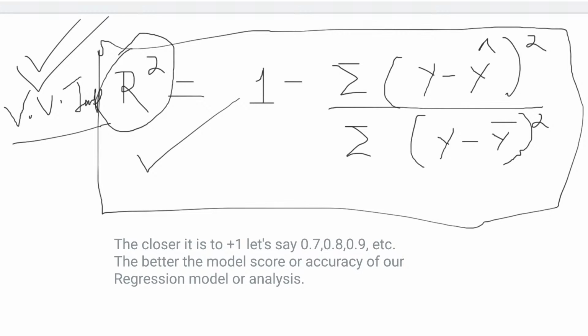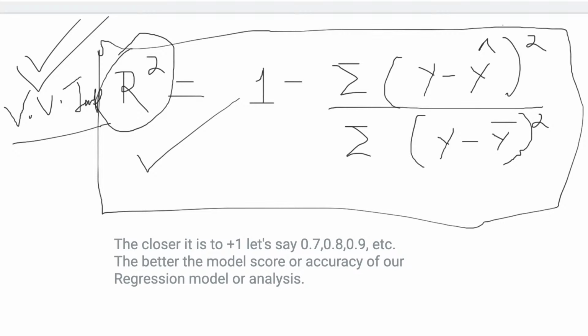That is one of the most important performance metrics according to the interviewer, because if any regression analysis question gets popped up, let's say random forest regressor, decision tree regressor, then be prepared to answer this question, which is R2 score.